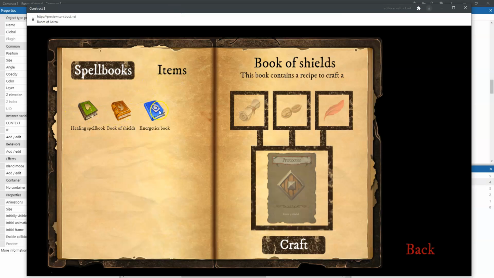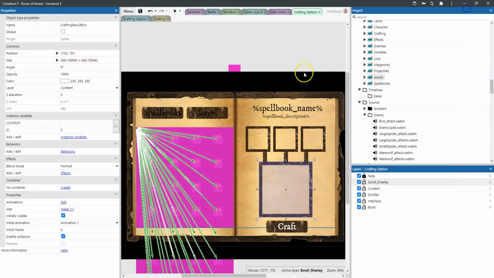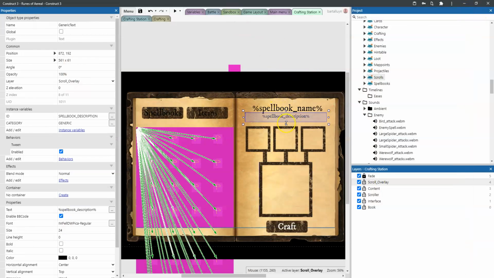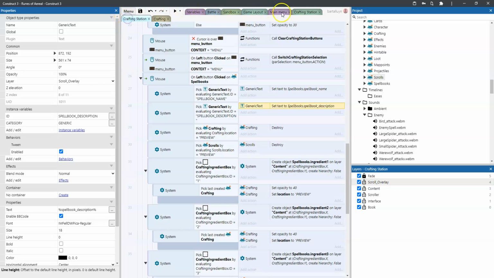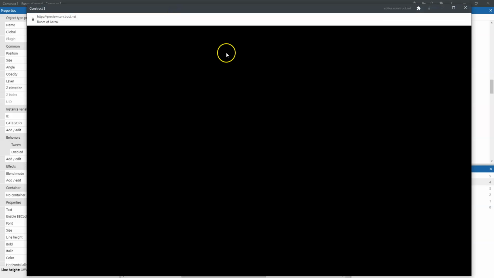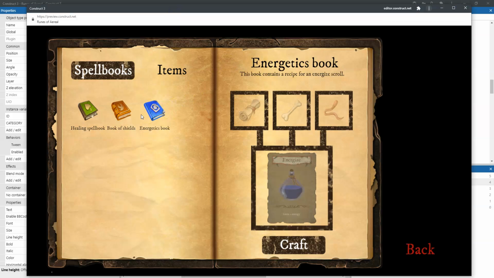That's it. So we see that this is a little bit too large to fit the entire description. Let's just make this a little bit larger and the font to like 18 or something. I'm making this a little bit larger to encompass the entire string. Let's see. That's great. That's what I want.